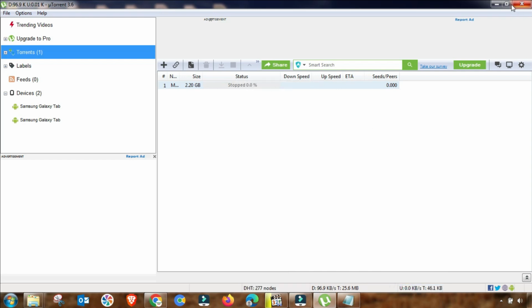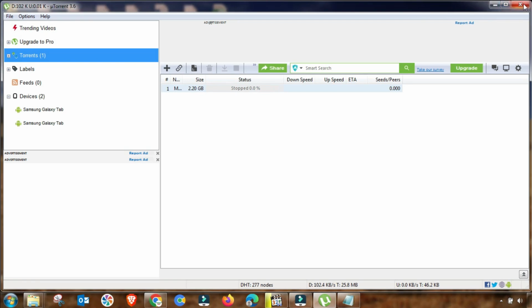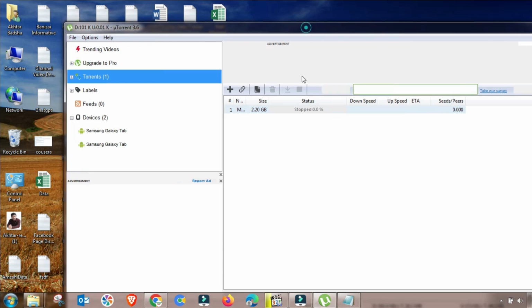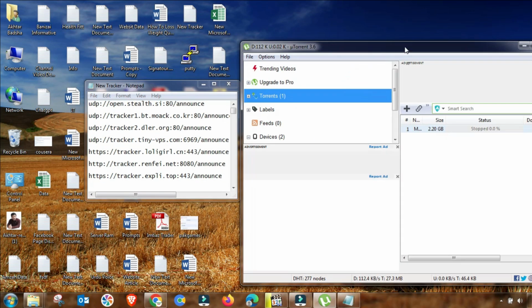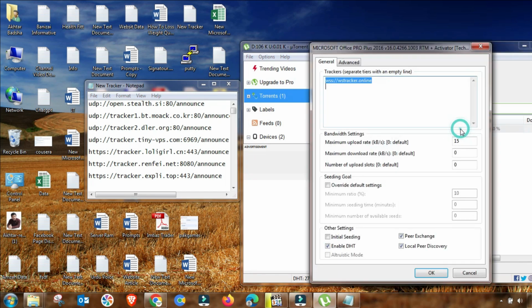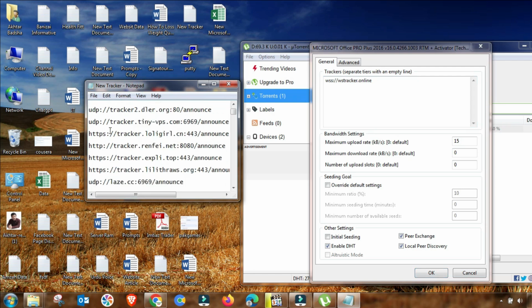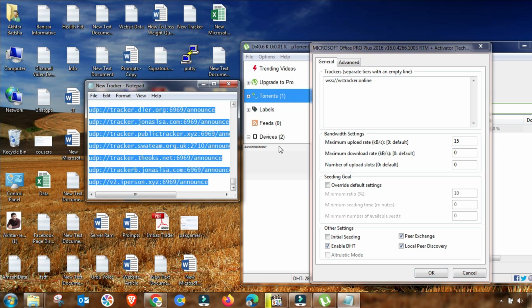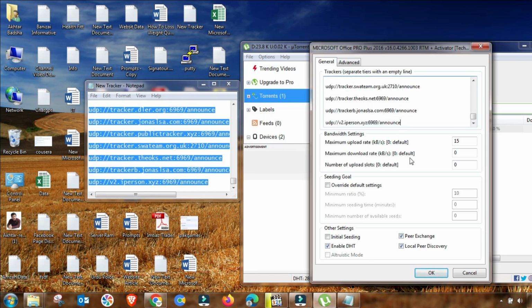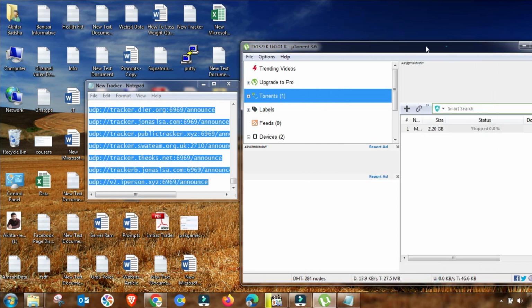Now the last setting remains. I will close this menu from here, and then I will drag from one side, and here is a tracker list. As you can see, this is one of the most important files, the tracker. There is no tracker, so I will paste all of these trackers for the best results. So I will copy it. You will find this tracker list in my description box. So I will update it, and then OK, all settings are done.